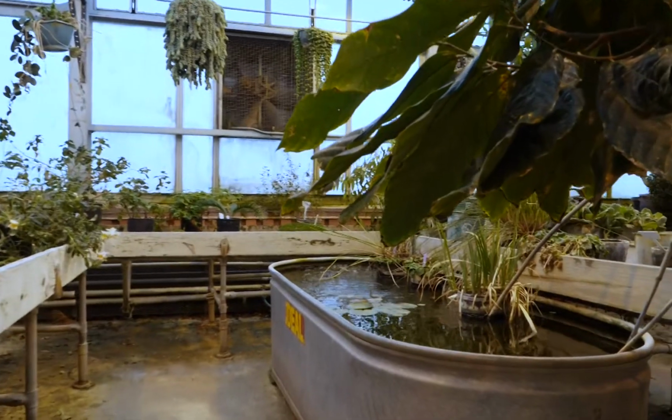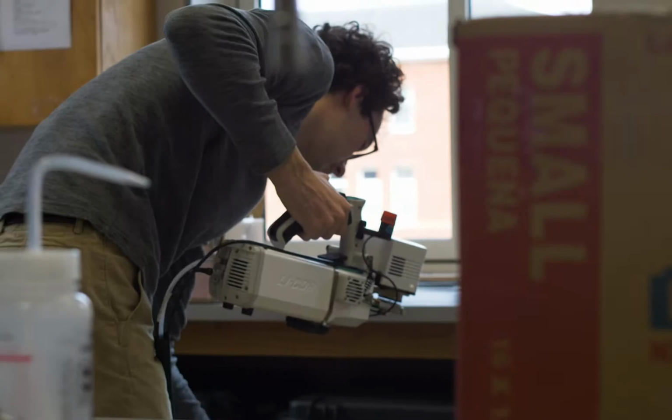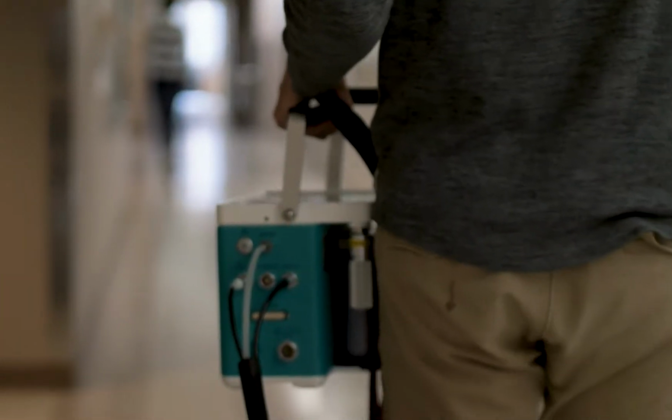When we think about the challenges that wheat is presented with, low water availability, especially in the summer when it's hot and dry, is one of the major challenges that wheat faces as it continues to grow and attempt to be productive and set seed. And so my research is really focusing on how, under these low water stressful conditions, we're able to maintain productivity in crop plants.